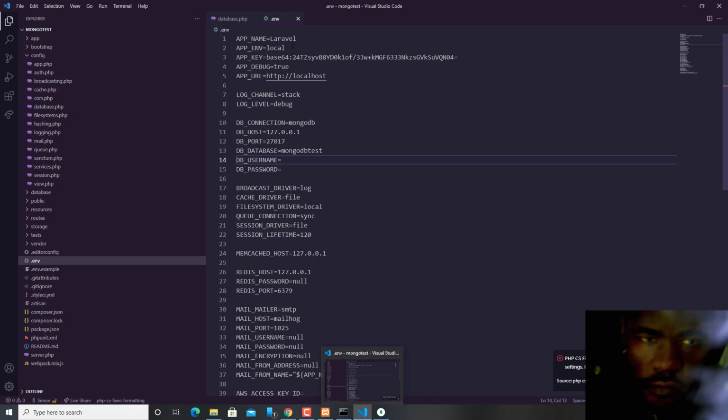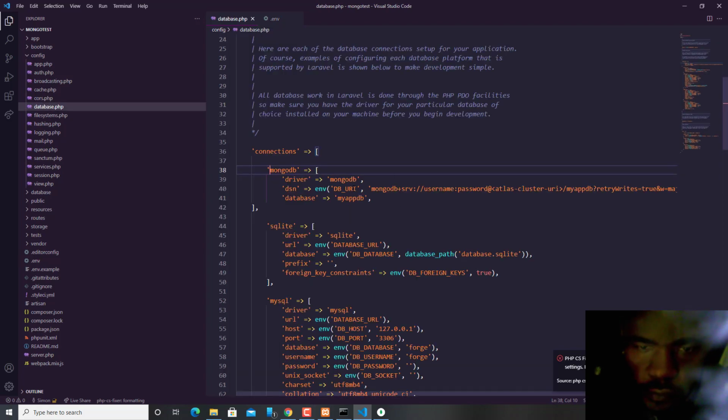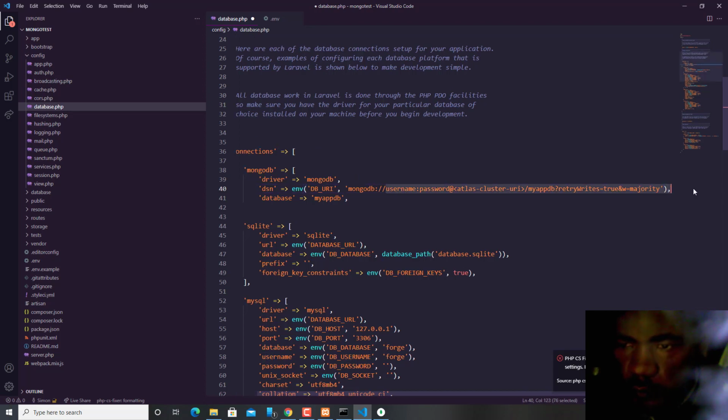And here let's just go to the database. Here it should be URL. You can just do mongodb, and you remove that, and we just do mongodb://127.0.0.1 and the port 27017.